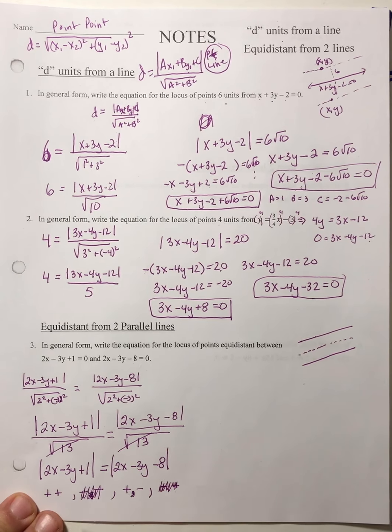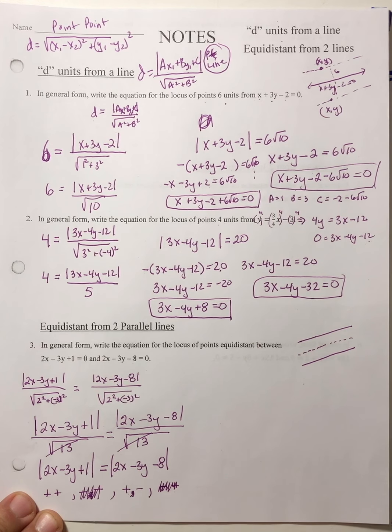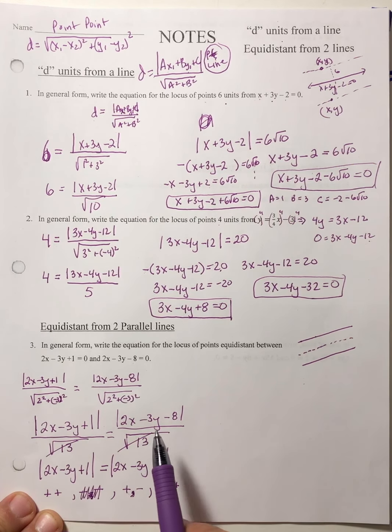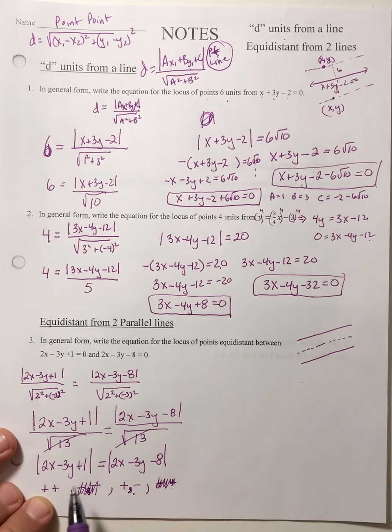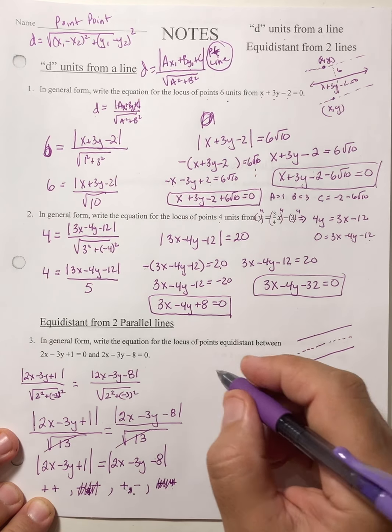So whenever we're doing these locus questions, and we are dealing with absolute value equal to absolute value, all we have to worry about is plus plus, or else we worry about plus minus category. Okay? And it does not matter which one we make plus and a minus. It does not matter, trust me. All right, so let's start with the plus plus. Let's see what happens with the plus plus grouping.